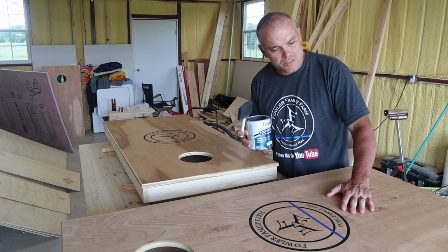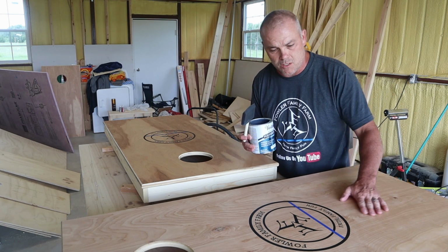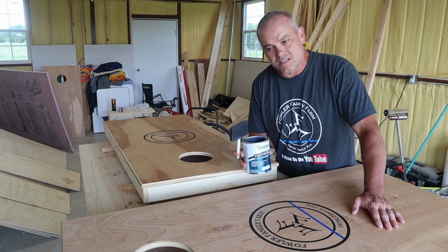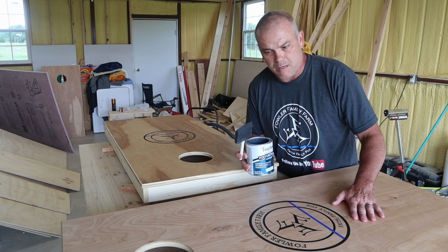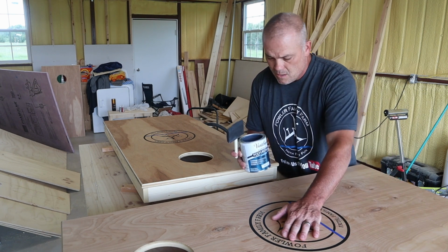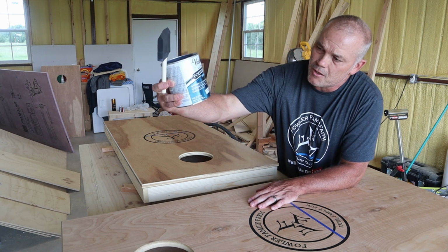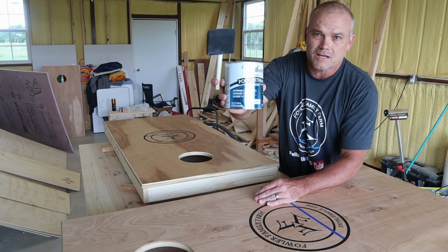I'm gonna go ahead and coat this. I've already coated this about three times and sanded once. Now I'm gonna coat it, I bet I'm gonna end up coating this about 8 to 10 times to make it feel right. It feels really good already, but I wanna keep working on it. I want it to get real smooth so those bags just slide. I'm using Varathane Ultimate polyurethane, and it's water-based. I don't know if y'all can see that at all, but that's what I'm doing.